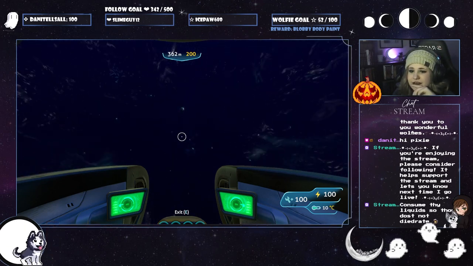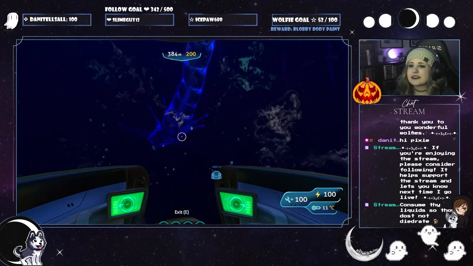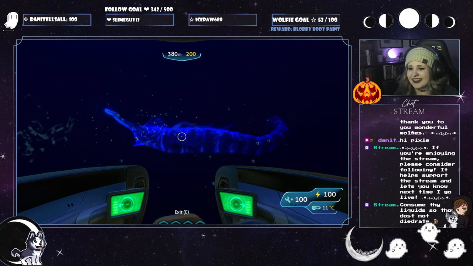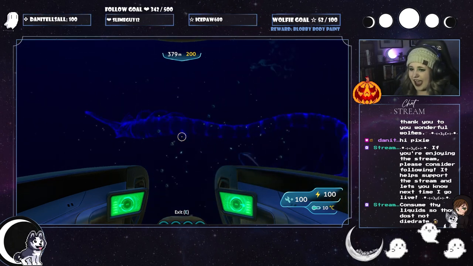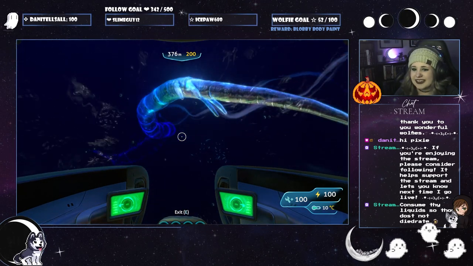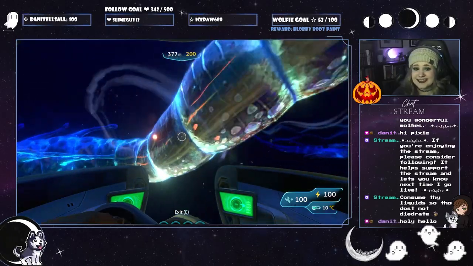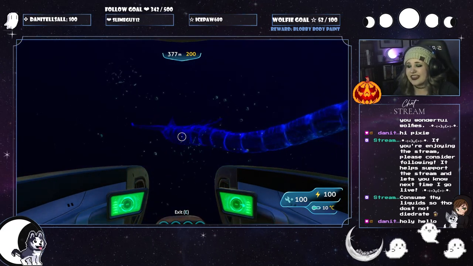Now we just wait for our friends. He's coming. There he is. Here's Big Papa. This is what's in that egg. Ghost Leviathan. Absolutely massive. I'm in creative mode, so he's not gonna attack me. Look how big this dude is. He's massive. He's the biggest Leviathan in the game.